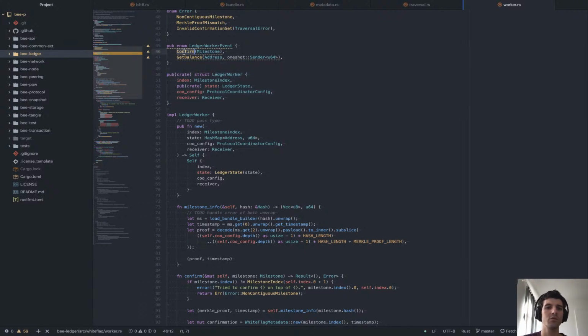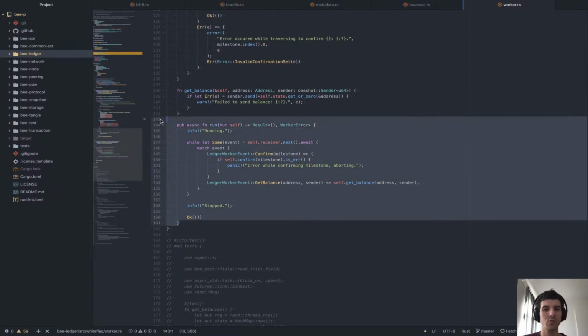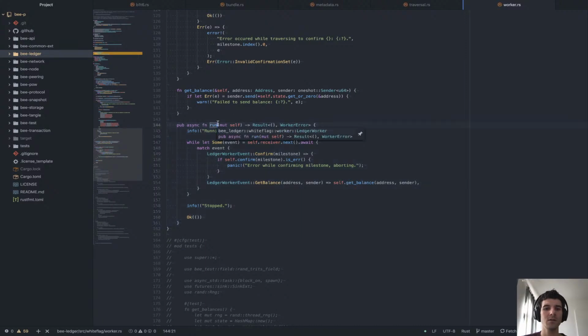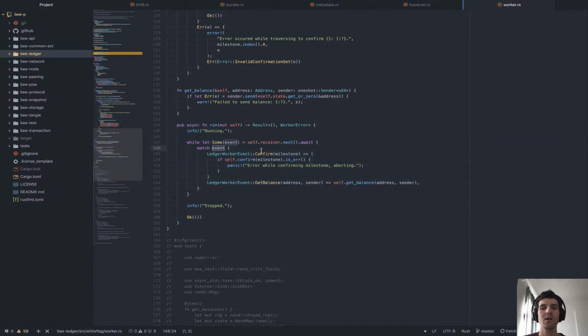So yeah, we have two events, confirm and get balance. This is the actual running method. It just loops on the events, matches on the events, and depending on what the event is, calls the appropriate function. So on the confirm event we have the confirm method, and on the get balance event we have the get balance method.